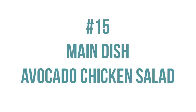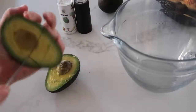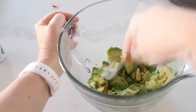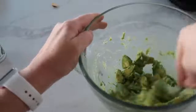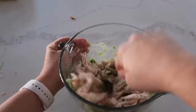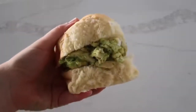Our next main dish is our avocado chicken salad. I use some bakery rolls, a little bit of salt and pepper, avocados, and a rotisserie chicken. First, slice your avocados into small cubes or small pieces — small pieces are a must when making this. Add a little bit of salt and pepper, and taste test to see how you like it. Then smash all the avocados up with a fork — you can use a blender, but I feel like I waste some on the side. Take your rotisserie chicken, cut it or tear it into bite-sized pieces, and put them into the bowl. Once you have about a cup to a cup and a half of chicken, mix the chicken and avocados together. The thing that makes this recipe even more amazing is serving it on delicious bakery buns. This is one of my most favorite go-to recipes when I don't have a lot of food in the kitchen.